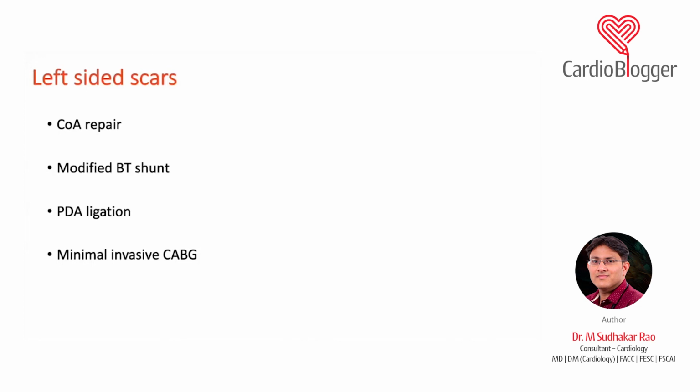For PDA in children, if the PDA is ligated, the surgical intervention is done via the left scar. Minimally invasive CABG, apart from the central scar, can also be done via left thoracotomy scars, and the closed mitral valvotomy can also be done via the left side of the chest.